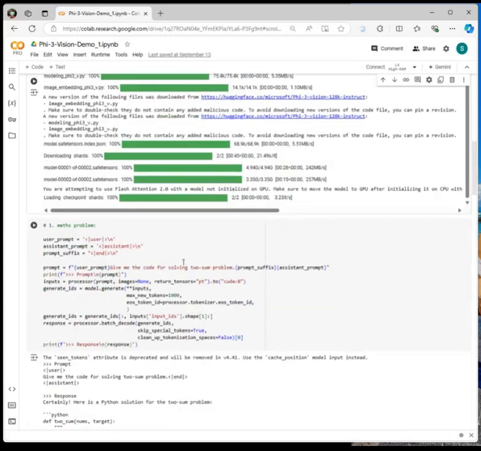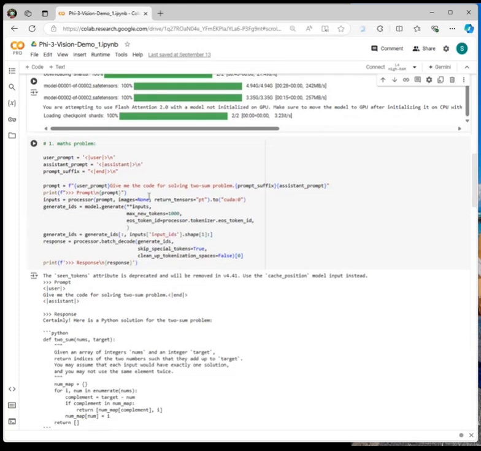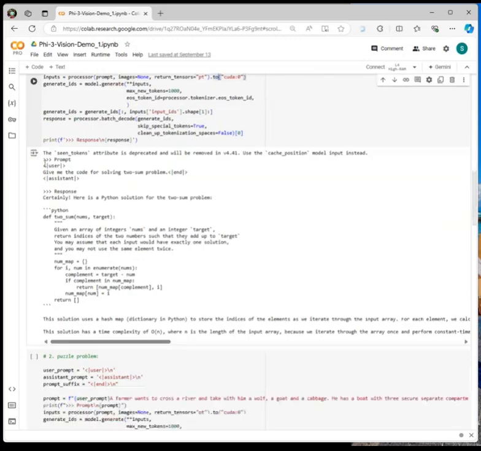Now in the math problem, let's take a look. What is the given? I've asked a simple question: give me code for solving the two sum problem. I haven't given anything else. If I give an input like this on Phi-3 Vision, see the output. It gives me, certainly, here is a Python solution for the two sum problem.